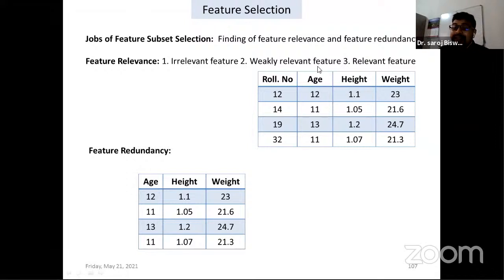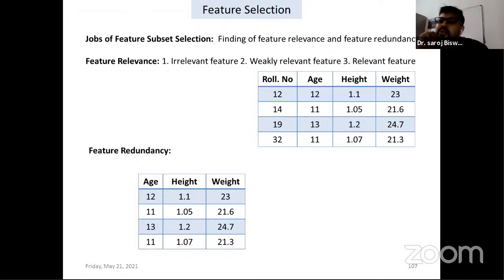The features which are weakly relevant are significant but less significant. If we have such kind of feature and we reduce those features, then automatically the performance will degrade. And the last type of feature is the relevant feature. Such features are very informative and have a huge impact in classification or solving the problem. That kind of feature is called a relevant feature, or significant feature. So in feature selection, one thing we do is called feature relevance. We find whether the feature is relevant or not. If we find that a feature is irrelevant, then we discard it.